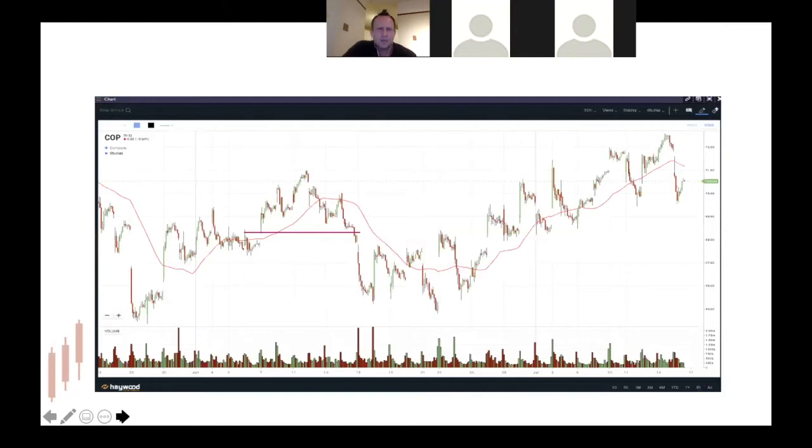So here we have a really good example of one where we see the left shoulder here, the head, and the right shoulder. Okay, so again, we see that the relative high here in this chart is less than this one, which forms the head. So this is the left shoulder. And then we have the right shoulder here, followed by our breakdown, okay? So anytime you see a head and shoulders pattern, that is a bearish pattern, okay? So we can expect the market to break lower.